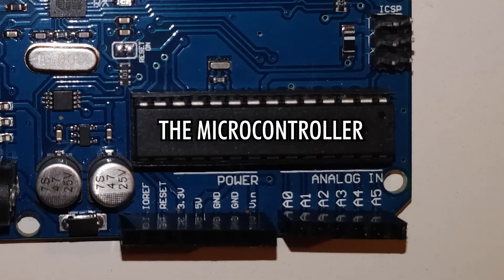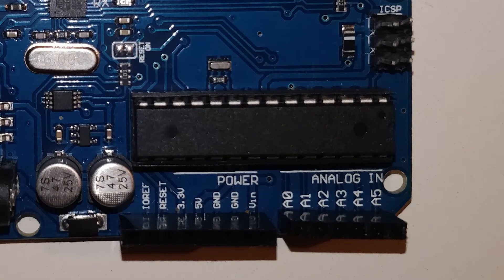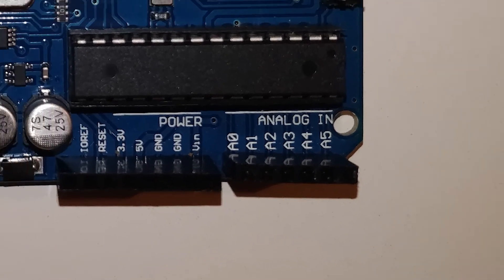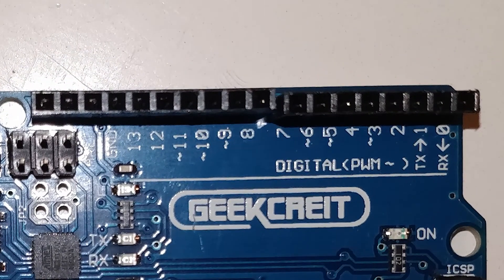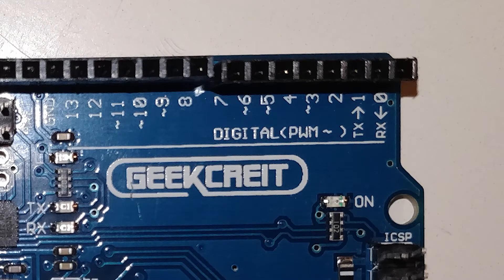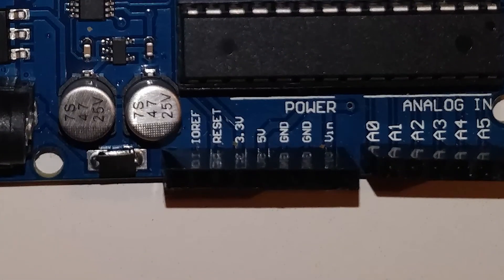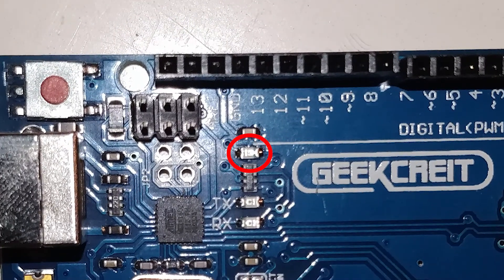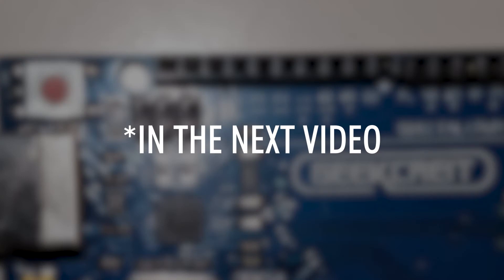The microcontroller is the large black IC at the bottom right. The analog pins, at the bottom right, can be used as analog input. The digital pins can be used as digital inputs and outputs, or as an analog output if the pin is provided with the PWM symbol. The ground, 5 volt, and 3 volt pins can be used to provide circuits with voltage. And then there is pin 13 LED — this is the only pin that is standard equipped with an LED. Shortly, we will write some code to make the LED blink.